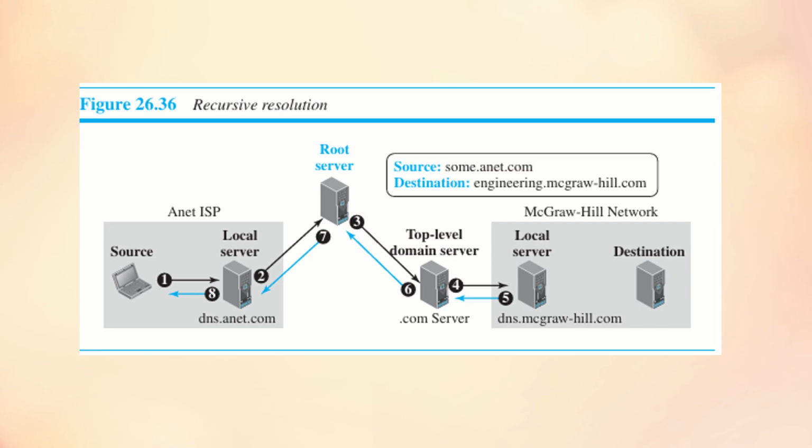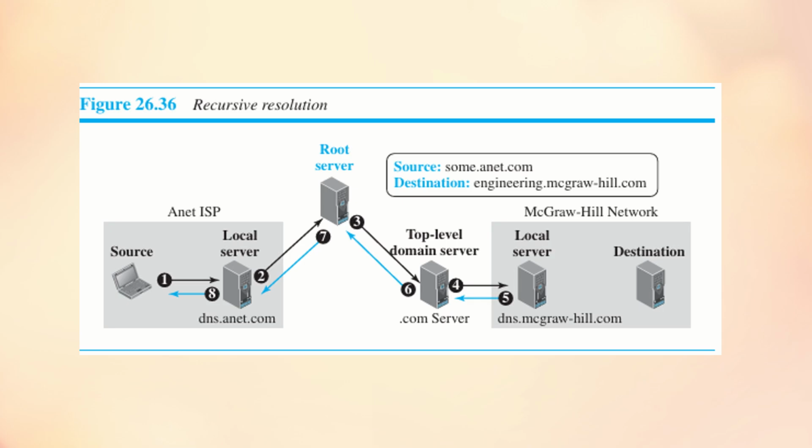And similarly, root servers, as we know, do not normally keep the mapping between names and IP addresses, but a root server should at least know about one server at each top level domain. So here the query is sent to this top level domain server. So event 3 is done. Now we assume that the server does not know the name address mapping of this specific destination, but it knows the IP address of the local DNS server in the McGraw-Hill company. So the query is sent to this server. Here event 4 is completed, which knows the IP address of the destination host.